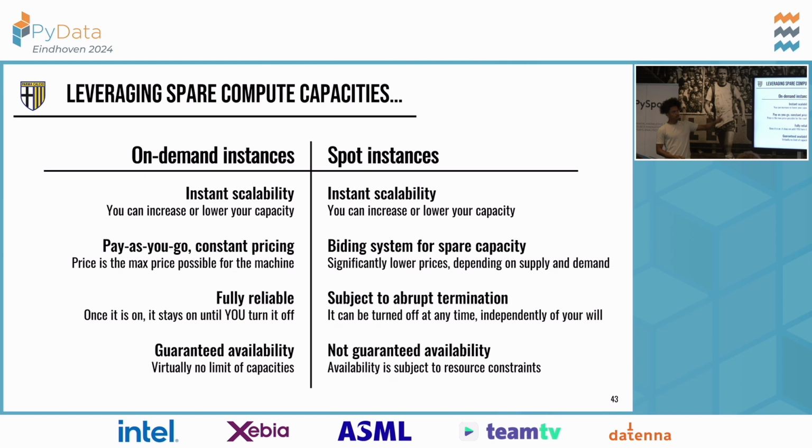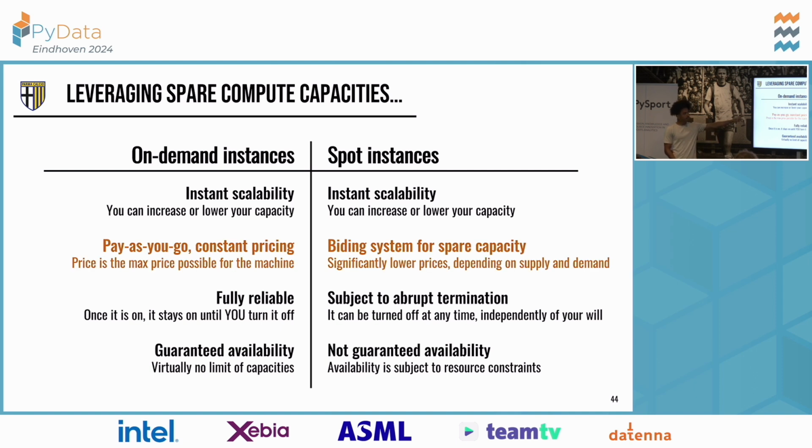So we chose to go with spot instances because it's much cheaper. And as you may know, we have very little money in the football industry. But the reliability and the availability problems are actually not constraining for us, because the reliability is ensured by the message queue. If a machine breaks while it was processing a game, the game will not be deleted from the message queue. It will stay in the queue and just be fetched later by another worker. And for the availability, if your bidding price is too low, you just have to increase it a little bit. So you'll pay a bit more, but at least you'll have your games processed.